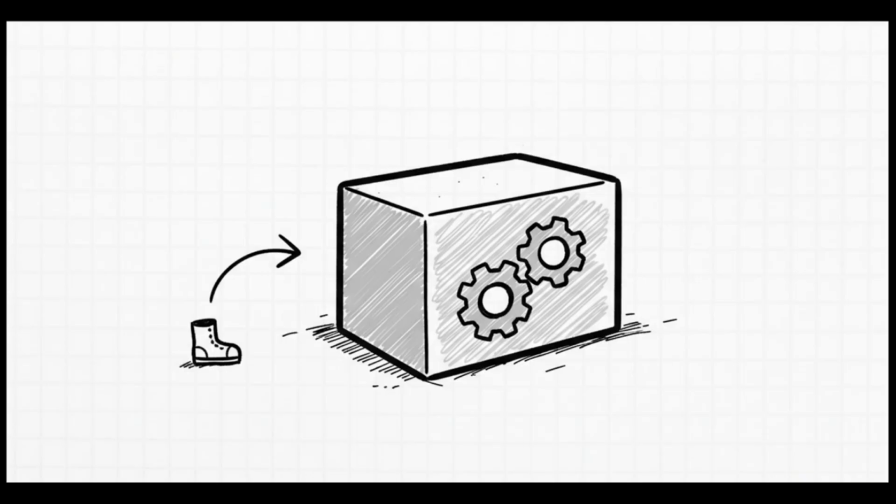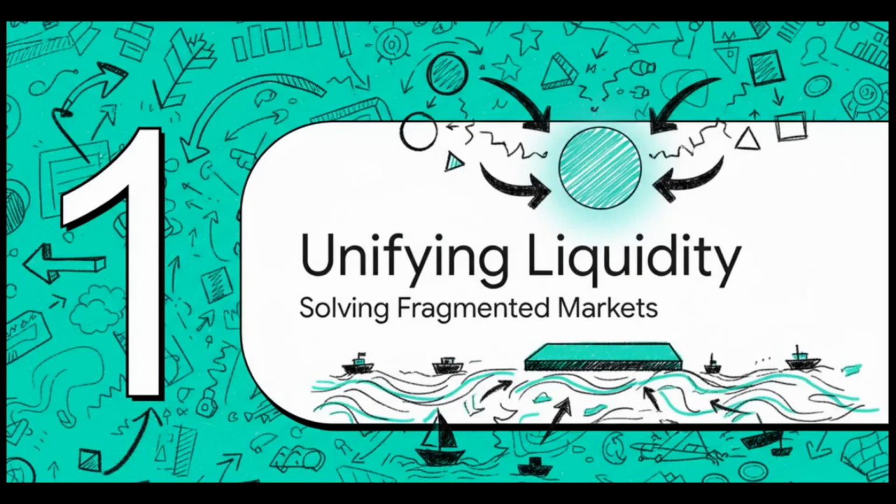So when you're facing problems that big, where do you even start? Well, you start with a solid foundation. The first big step for STON.fi was just to build a simple, dependable, automated market maker. A basic trading spot right on the TON blockchain, just to get things going. Okay, but a single exchange, even a really great one, can't fix everything by itself. This led to their first huge milestone, going after a problem that hits every growing blockchain: fragmented liquidity. It's when all the money is scattered across dozens of different protocols, which just makes the market inefficient for everybody.